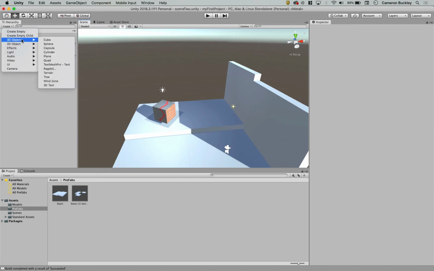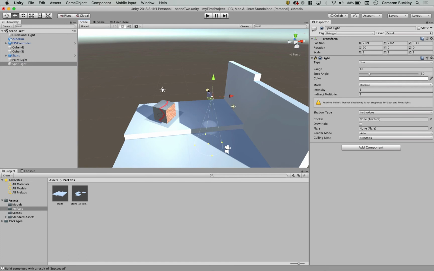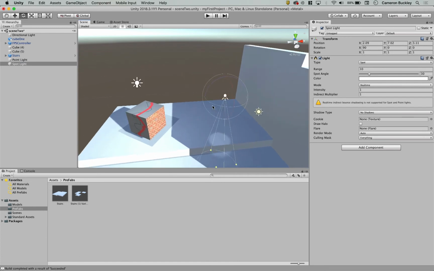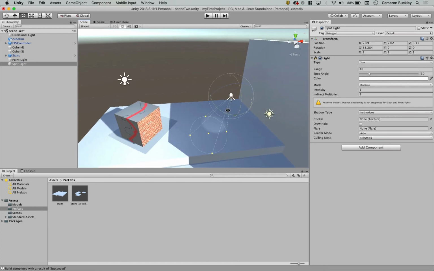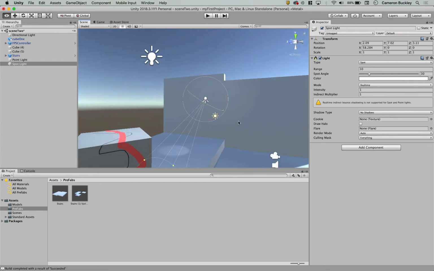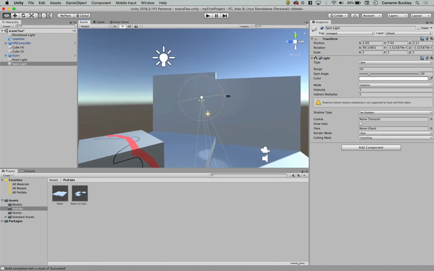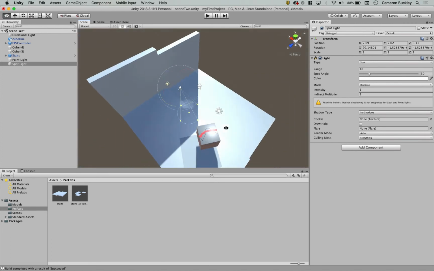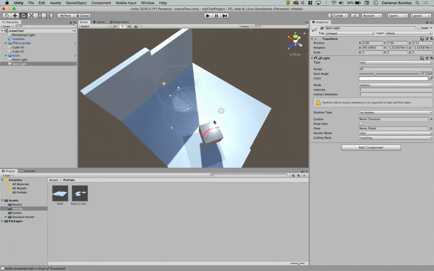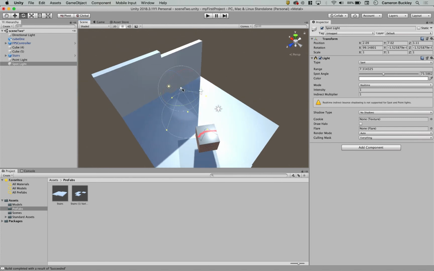Next we have a spotlight. And a spotlight is more of a point light mixed with a directional light. So we can direct it onto specific surfaces. It's really good for casting broad shadows. We can grab parts of the cone down here and extend them. We can extend the range, make it larger or smaller.